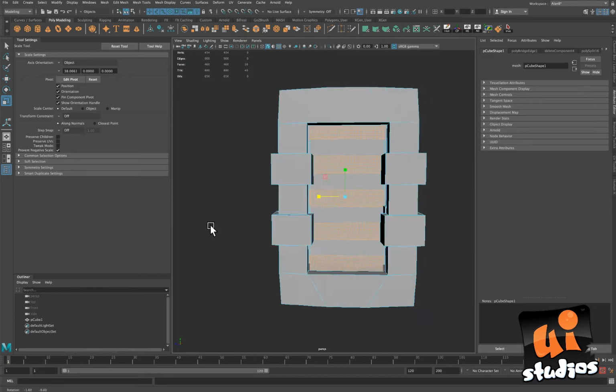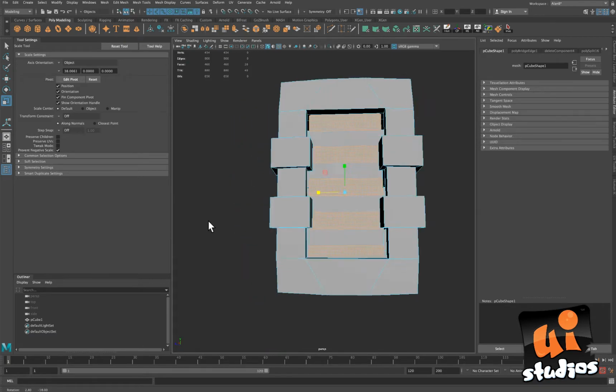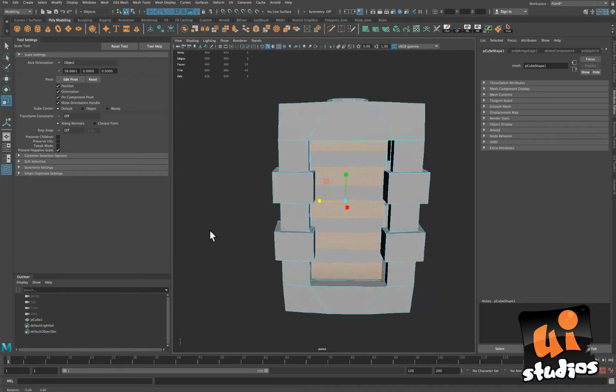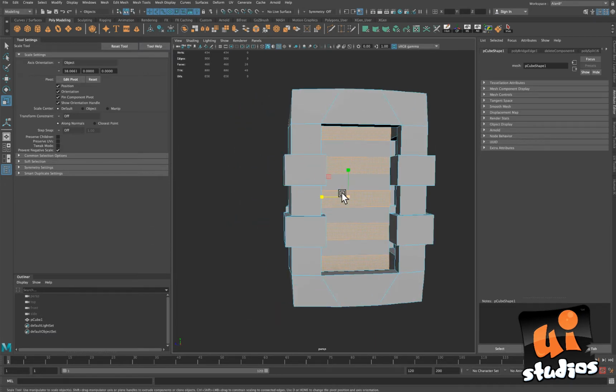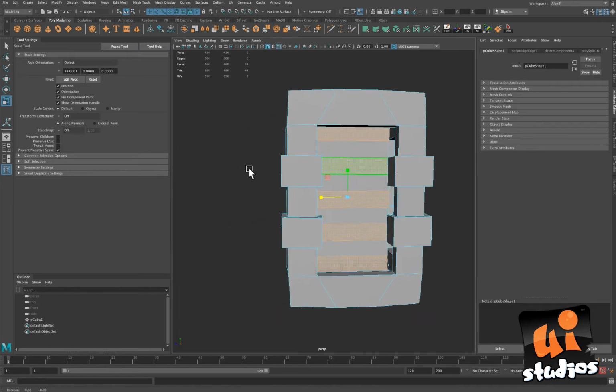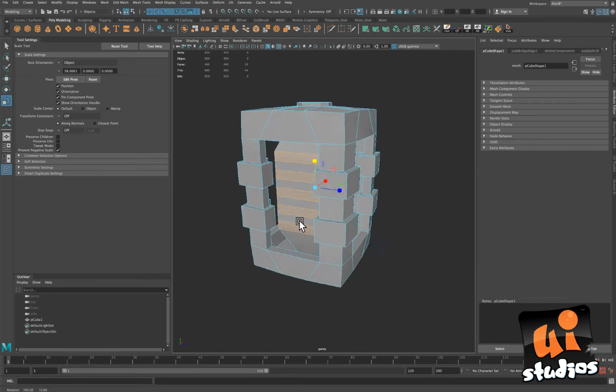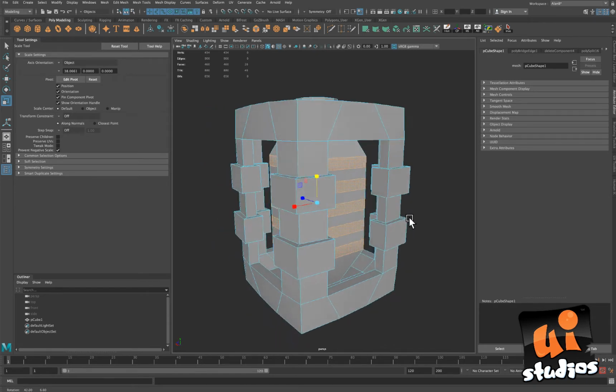So I kind of just extended the box out so it's a little more interesting. So it's not just so even. And now if I wanted to, I can actually scale it this way without holding the J key or without the snapping. So I'm gonna do something like this. Okay, I'm happy with that.